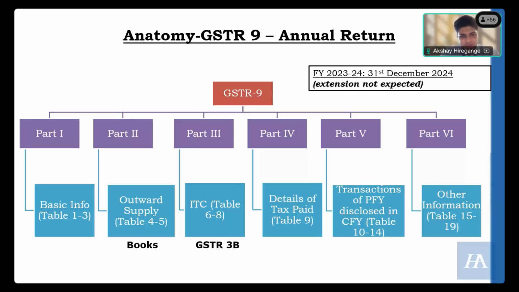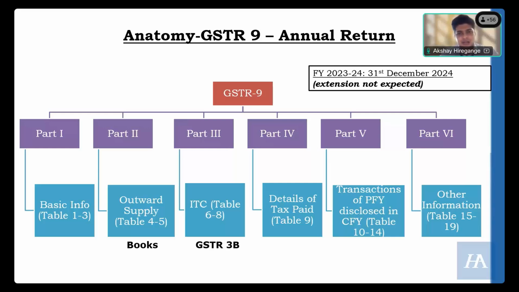So coming to part 2, as per our instructions to form GSTR 9, it has been very clearly said that if any transaction has not been shown in GSTR 1 and 3B, it can be shown for the first time in our GSTR 9. This is mainly with respect to 1 and 3B. That means they're specifically talking about outward supply. That is your liability. This also includes your RCM liability.